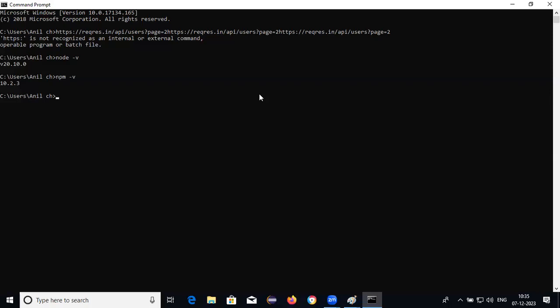If you want to do API testing, Node is important and npm is also important. What is npm? Node Package Manager. Node is required, npm is required if you want to do API testing.